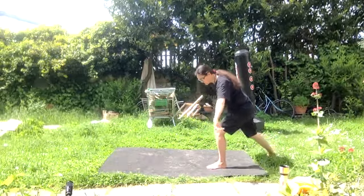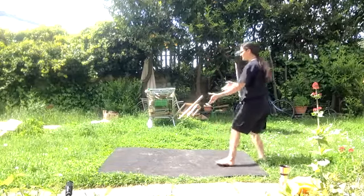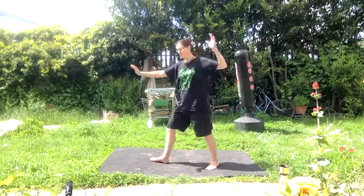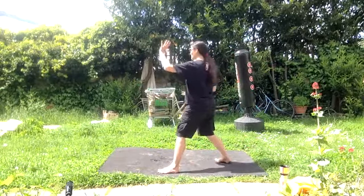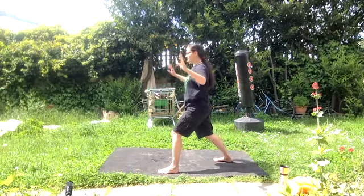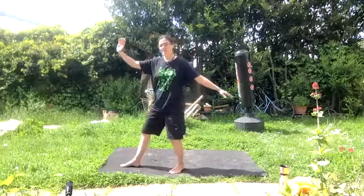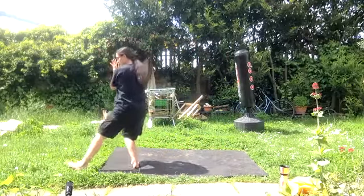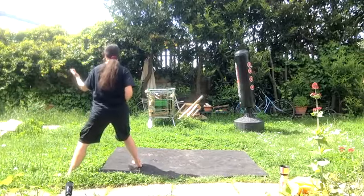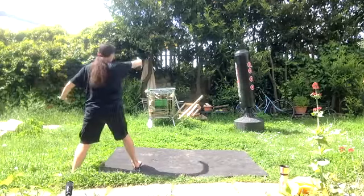Brush past the left foot with the left hand. Come up. Down. And then three steps. Left foot, right foot, left foot. I'll go back a bit so I'm still in shot. And then three more steps. Left, right, left. Cross the hands, step out with the left foot. Spread the arms, bring the right fist to the hip, and then punch. And then back.